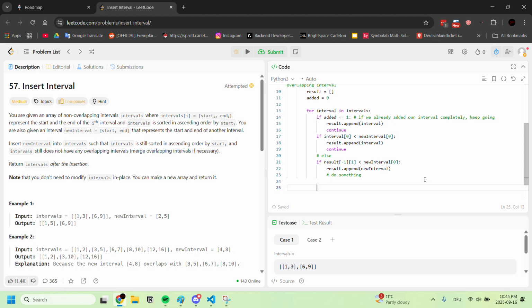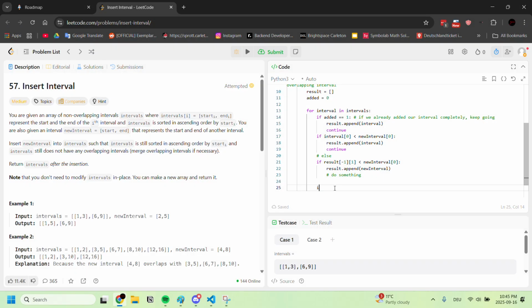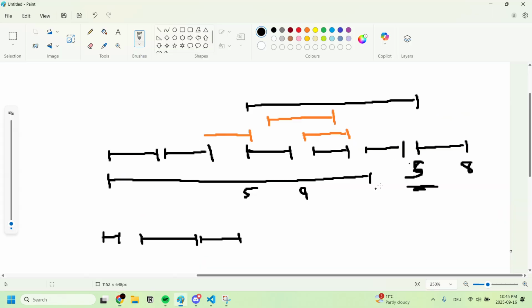But the next thing is, I guess, okay, we can just say else result -1 1 equals new interval 1, right?